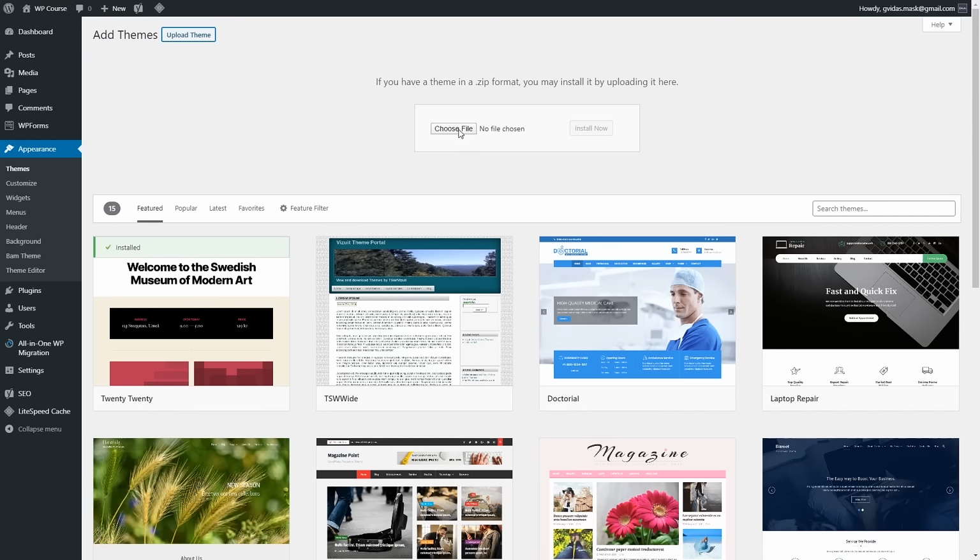As you remember, it was called installable WordPress file only. So you want to add this file right here, click install. Once the installation is complete, you will get a message if you want to activate this theme. Just click activate, and once the activation is complete, you should get somewhere a notification that if you want to use that theme, you have to add your purchase code first.